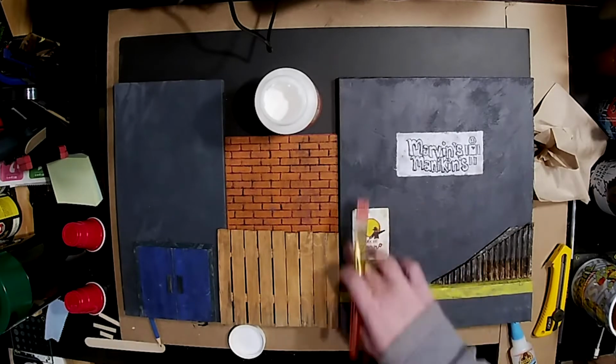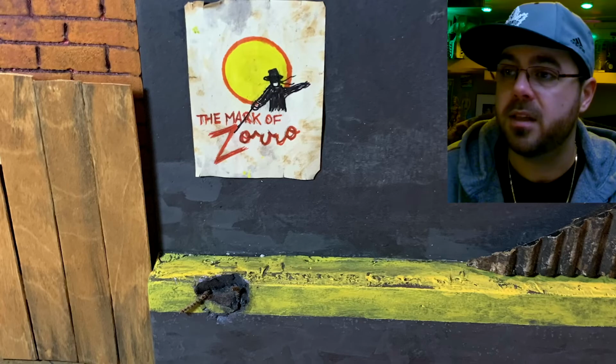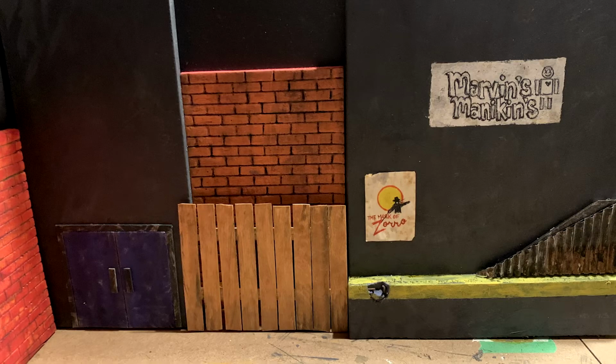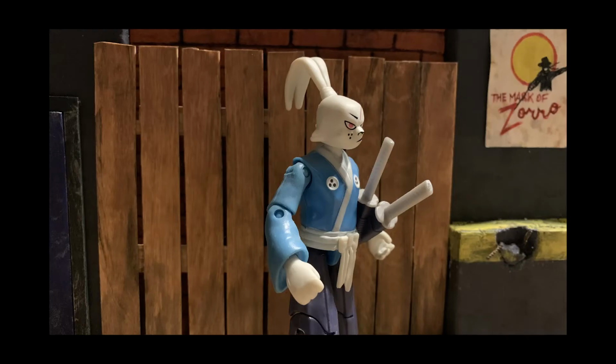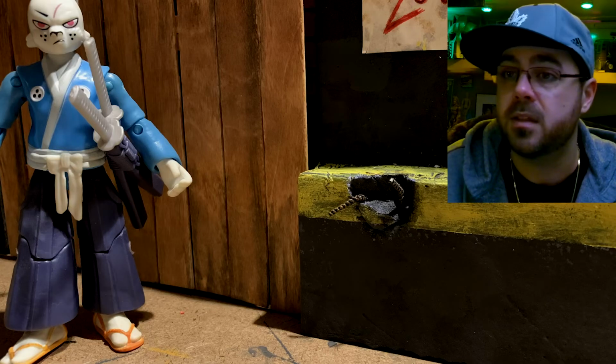Now I drew that. There are two references there. Let me know in the comments if you figure them both out. One I think is pretty easy. So these are just pictures. I made it so when I take pictures of my figures.